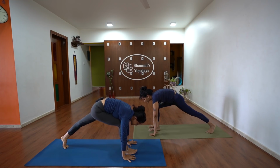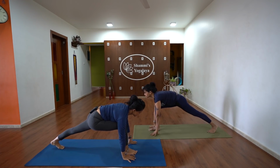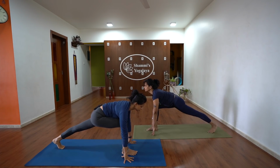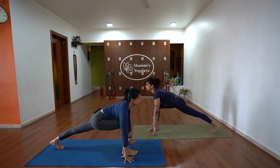Om Adityaya Namah. Align your posture. Hold it. Check for each alignment. Your hips are in one line, knee above your ankle. Look straight. Be there.